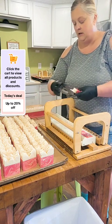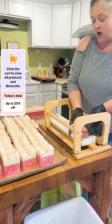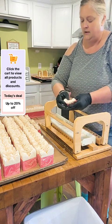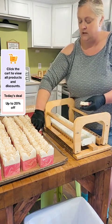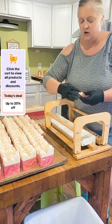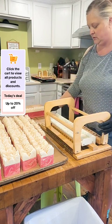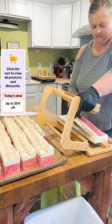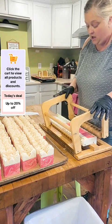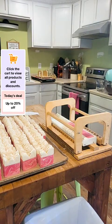I absolutely love it. I sell a lot of it. I sell a lot of things. If I had to describe it, it's kind of a watermelony, strawberry phantasm. This is wonderful. I sell a lot of Pink Skies. I sell a lot of Pink Chiffon.